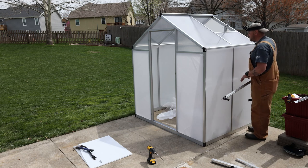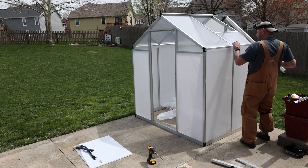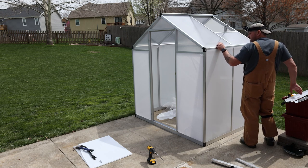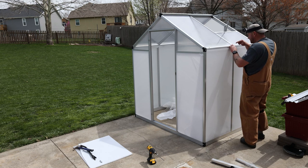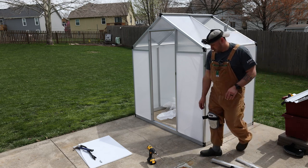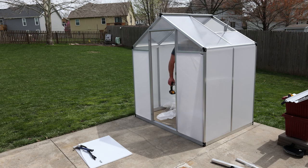I mean, the gutter idea is wise, but it just ain't working. I really want this to be underneath here, when what's really stopping it is that. But I think if I loosen inside here, we might be able to lift it up and then tighten it down. I'm gonna loosen that as much as I can without the nut coming off.